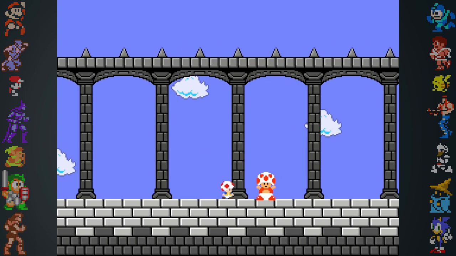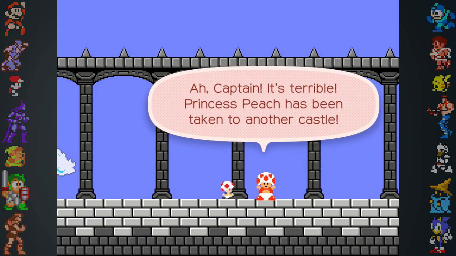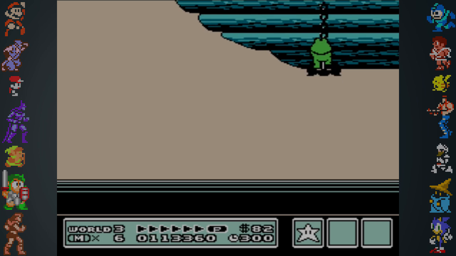And if you're wearing the Toad costume, Toad will call you Captain in reference to Captain Toad. This wasn't the first Mario game to do this, however.